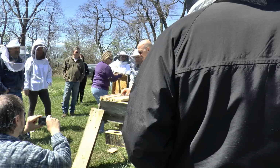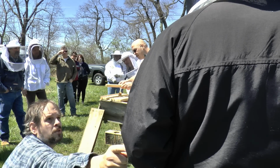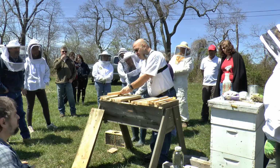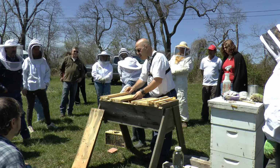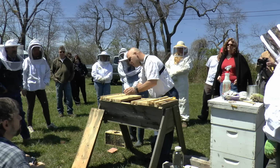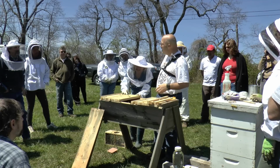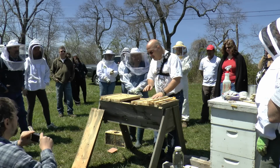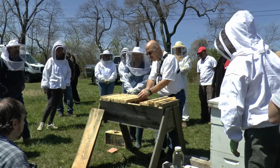I'm going to do one more thing before I finish. Actually, I have to do that differently. I want to be able to close the thing, so I'll pin it to the bottom. What if you have a completely new hive and no comb? It's okay. You would just do the same thing. Now I'm going to do one more thing, and actually I don't have to. I would have taken my hive tool and spread the bees apart, but they've already walked up all the sides. So now I'm just going to close this off.